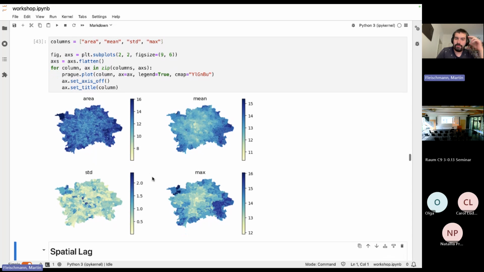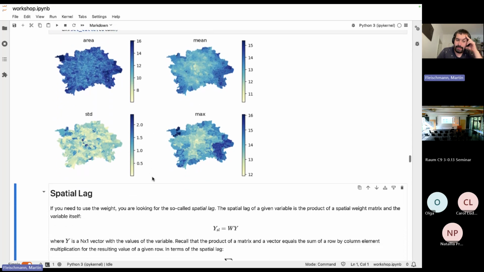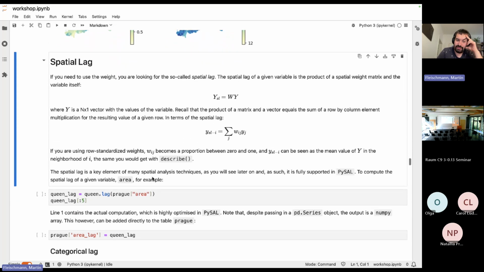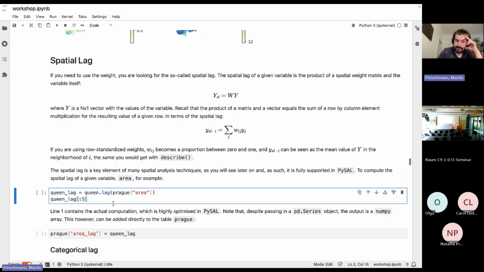And then you can use this information in something called spatial lag, which works similarly to describe, but it essentially takes the weight of every single observation in your neighborhood and multiplies the weight with the value that geometry has and combines it all together.